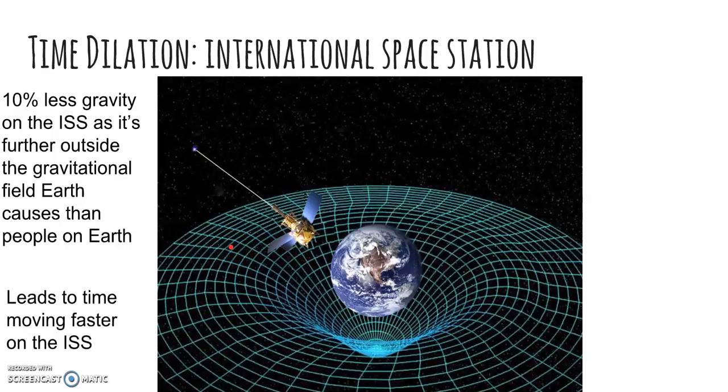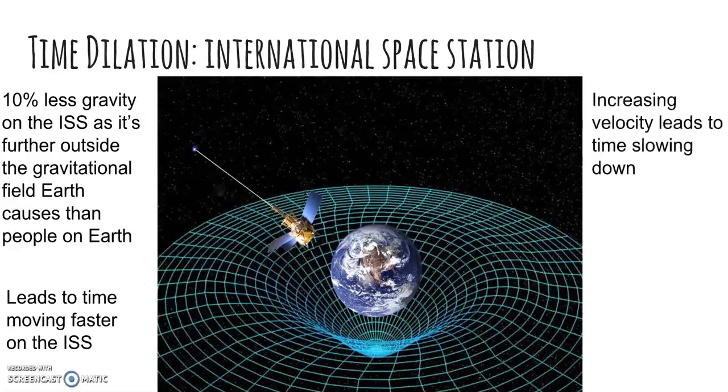So how do they solve it? We can't change the gravitational field, so we turn to the other cause of time dilation, velocity. By increasing the velocity of the space station compared to Earth, we can slow time. Between gravity and velocity, we can effectively cancel out time dilation due to the gravitational field. In fact, since velocity affects time dilation more than gravity, after 6 months, astronauts on the ISS actually age 0.007 seconds less than those on Earth.